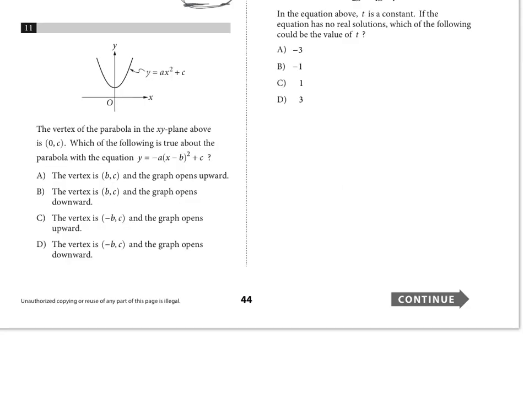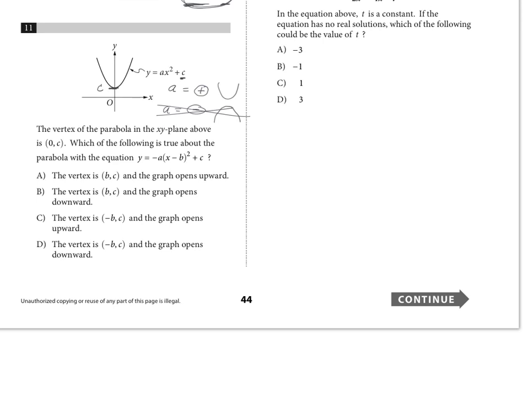Number 11 gives you the picture of a quadratic function, y equals ax squared plus c. By looking at that quadratic function, we know that if a is positive, which I write with a plus and a circle around it, then we have a shape that looks like that. If a is negative, then our shape is going to look like that. Because our shape is curved up, a is positive, and we do not have this case. We have a is positive, and we also know that this value right here is going to be c. That's our y-intercept. That comes from right here.